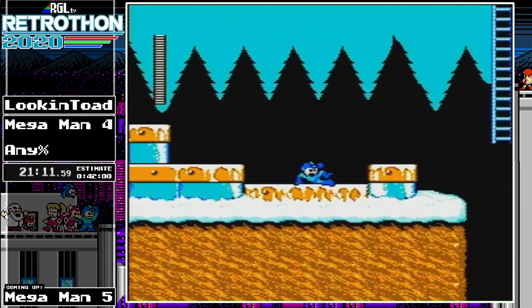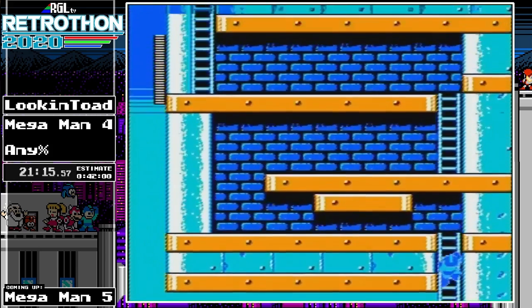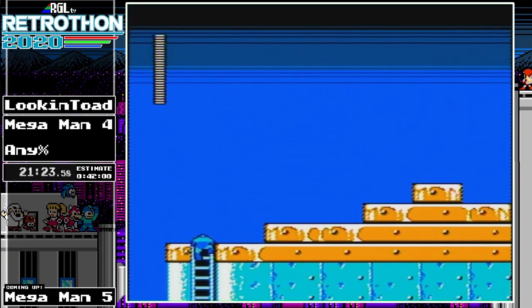So those slinkies are awful. They look like an enemy that, like, there's nothing to talk about. It's basically just a slinky. You know what I mean? But they deal a ton of damage, and they have a bunch of health, so it's just the worst.